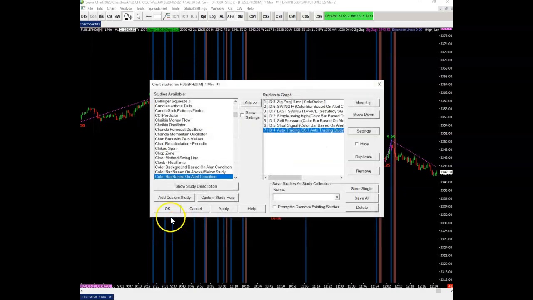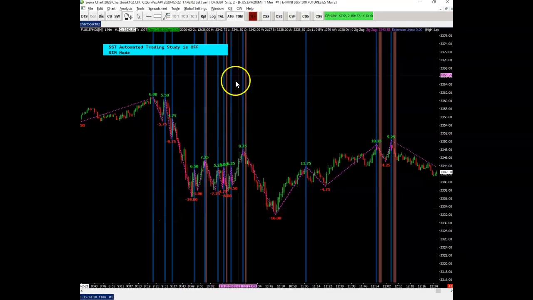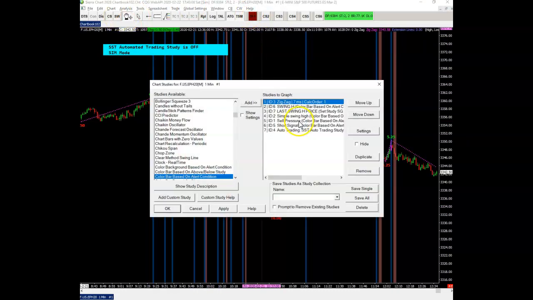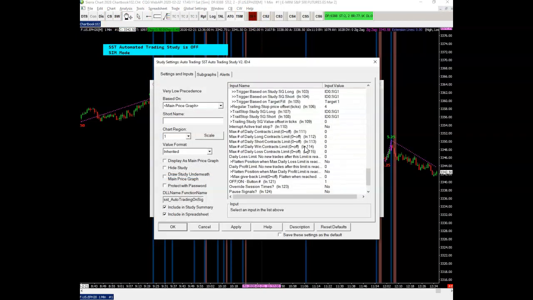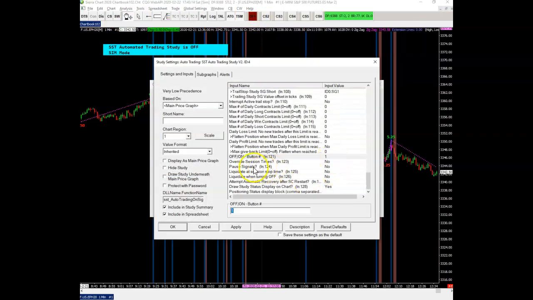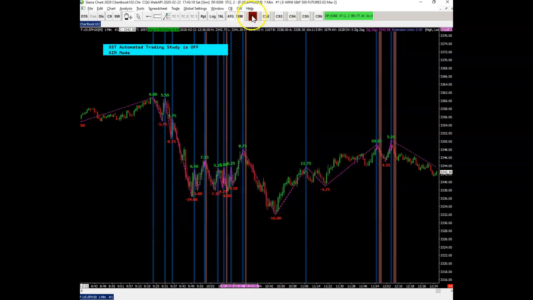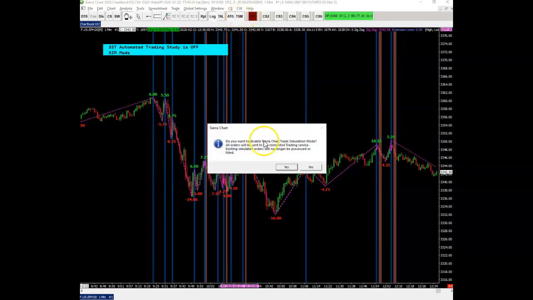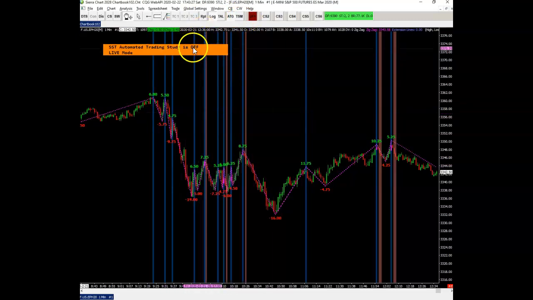So that's it. We're going to turn that on. You'll see a button here. I didn't mention it, but in the other videos on the blog post I mentioned the basic setups, and that's adding an on and off button to your control bar. It's button number 1, and if I turn it on and off, it will turn on and off. If you go live, it will get a different color than if you are in sim mode.